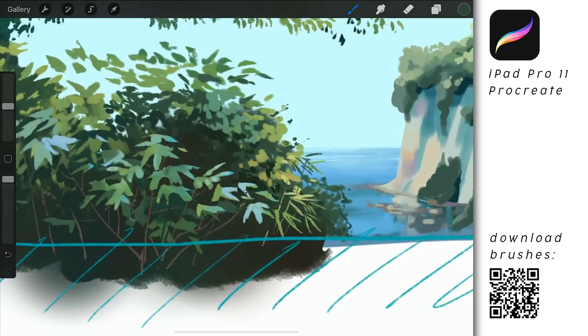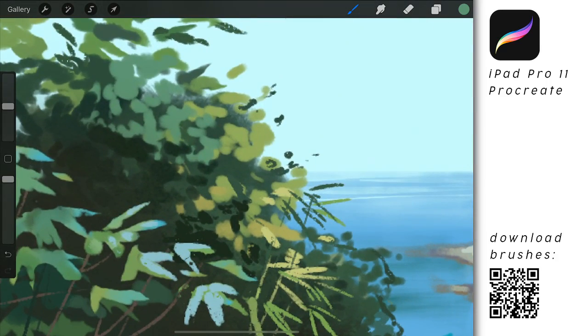Yeah, this looks nice. I think I like this style. So I'll add some interesting leaves here, for example, to make it look flat and 3D at the same time.